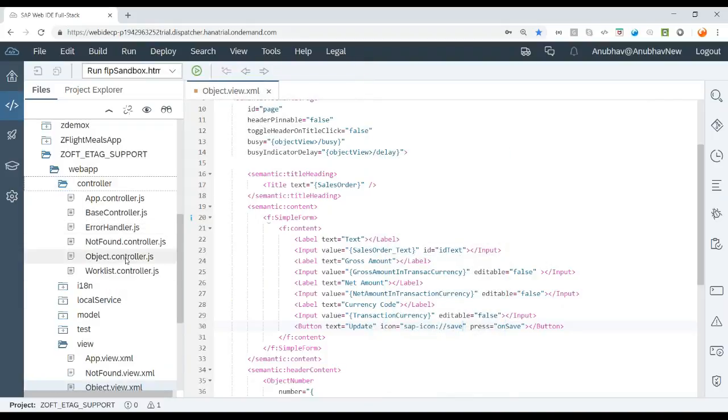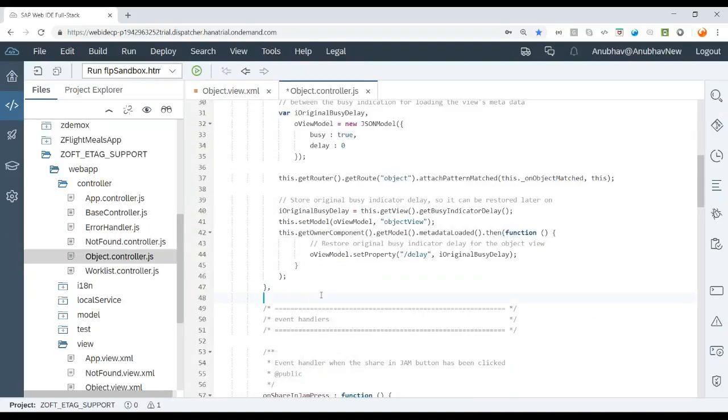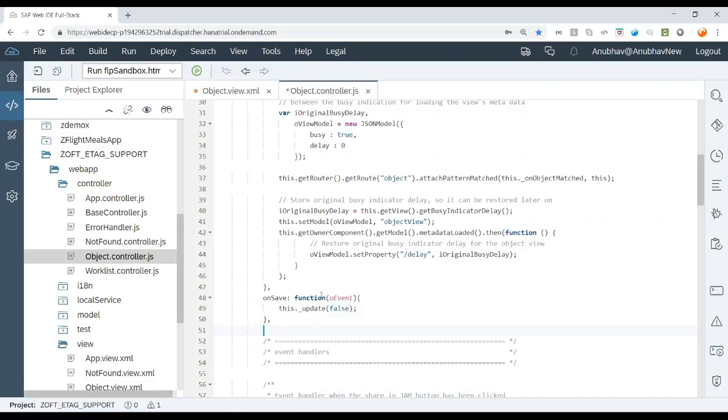And it's here where we are writing the logic. So in this controller now I will be writing the logic for handling on save. Right. And then we have the event object as usual. And what I'll be doing is I will be firing this dot update. And I'll say false. Now you may ask me, Anubhav, why are you passing this argument false? There is a reason for that, guys. I will explain this reason a little later. And I will just implement this update method here, a new update method, making it reusable completely.